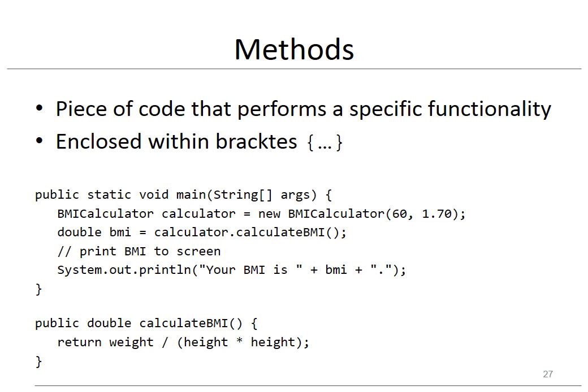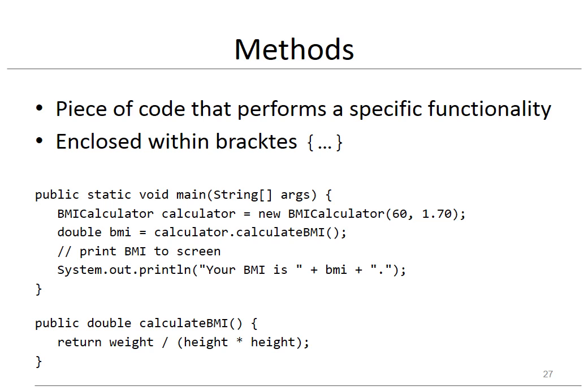Let's have a closer look at the main method. Remember, this is the entry point of program execution. So it is the first method that is executed when our BMI calculator class is run. The main definition starts with public, which is the access modifier specifying from where the method can be called. We will discuss more about this in a later chapter. The keyword static indicates that the method does not need an object. Void means that the method does not return any value, and string args indicates that the method takes an array of strings as its input parameter.